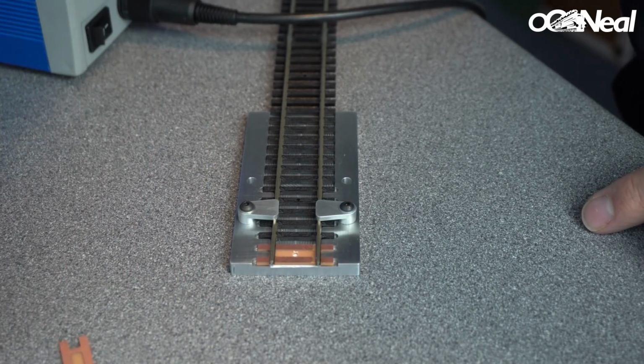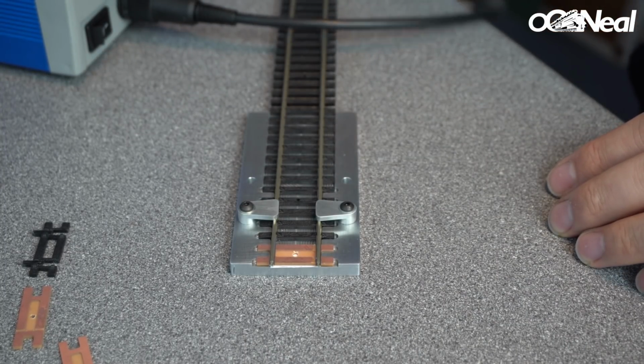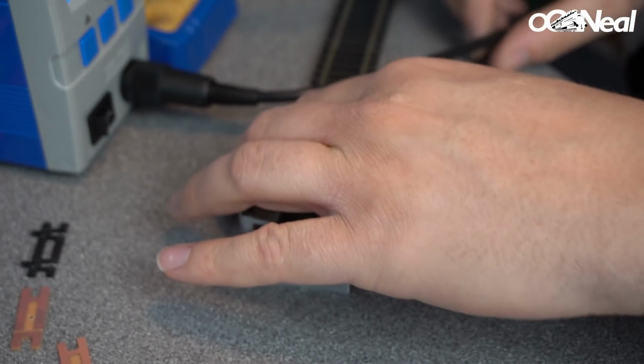We'll put these out of the way. That's obviously what we've replaced. And yeah, so that should keep that nice. So now our soldering iron's at 406 degrees. That's pretty hot. I've got water on my sponge. We'll bring it all in a bit closer, and I'll get my solder.